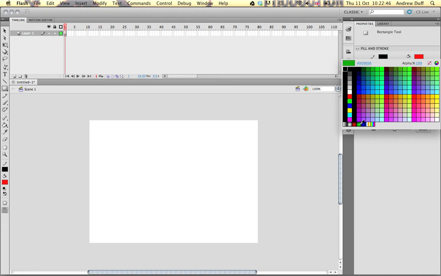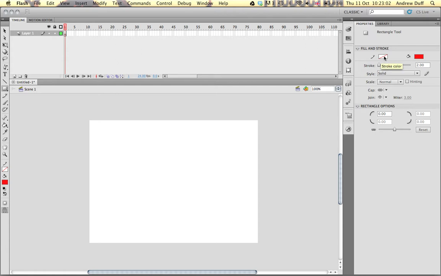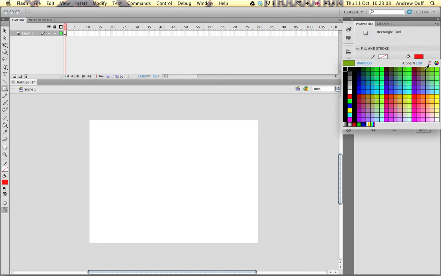We've also got some gradient colours as well. I can choose the alpha, I can turn that down so it's transparent. I can remove the stroke altogether so there is no stroke or fill just by clicking on here, just to show you when you've got no stroke or no fill, then you'll see a white rectangle with a red line going through it like that.